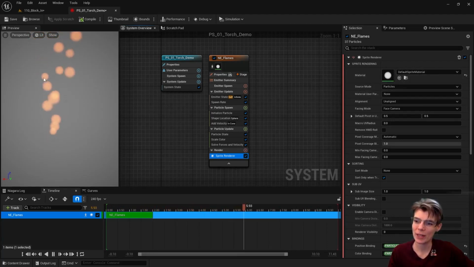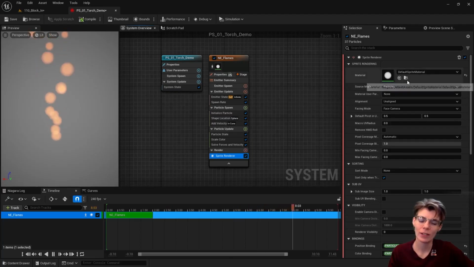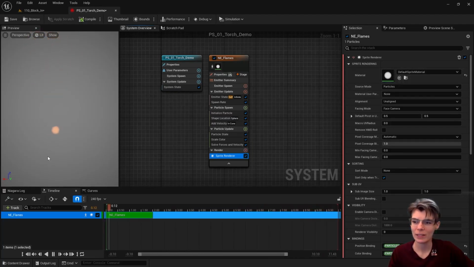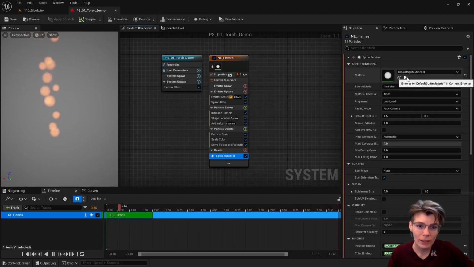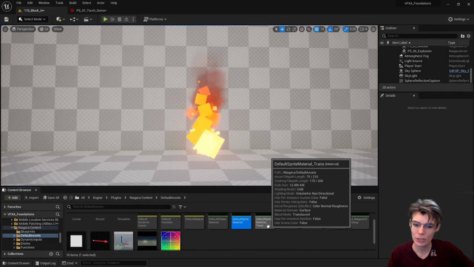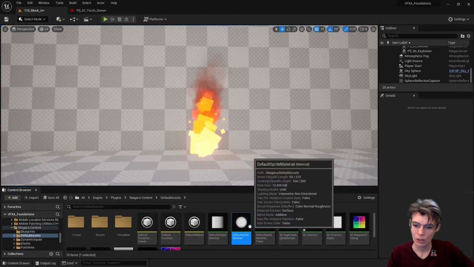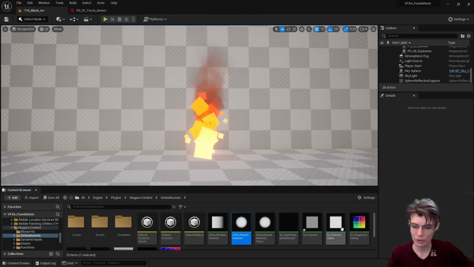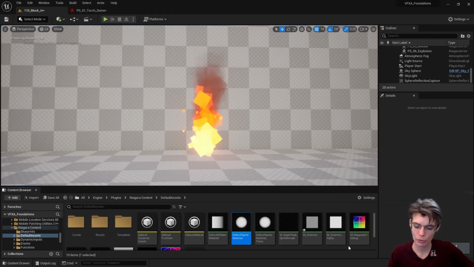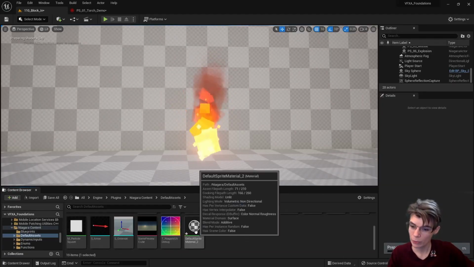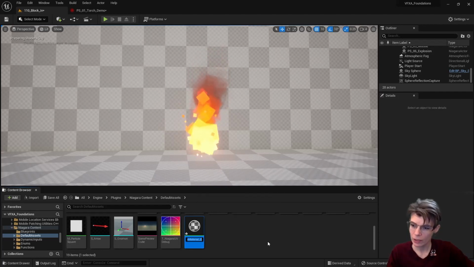Because we're going to go ahead and switch this to a square material real quick, just so that you can actually see these particles rotating. So if we go ahead and hit the little folder magnifying glass, that'll bounce us over to our default sprite material, and we're just going to Control-C to copy, Control-V to paste, and now we've got that down here.